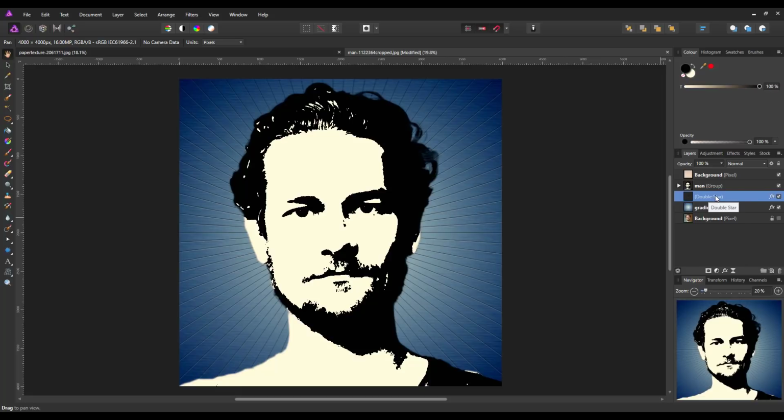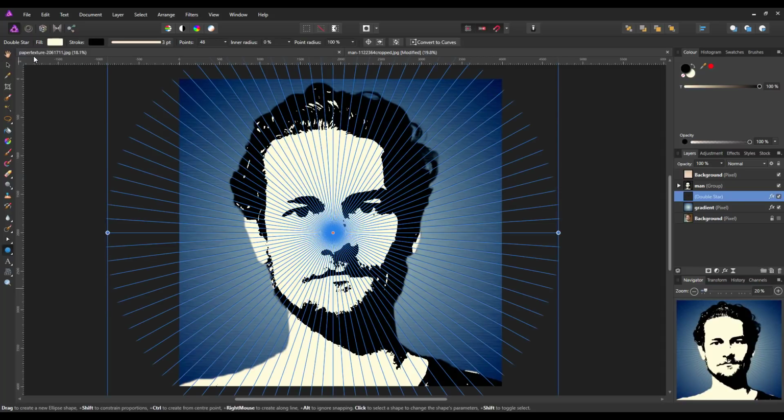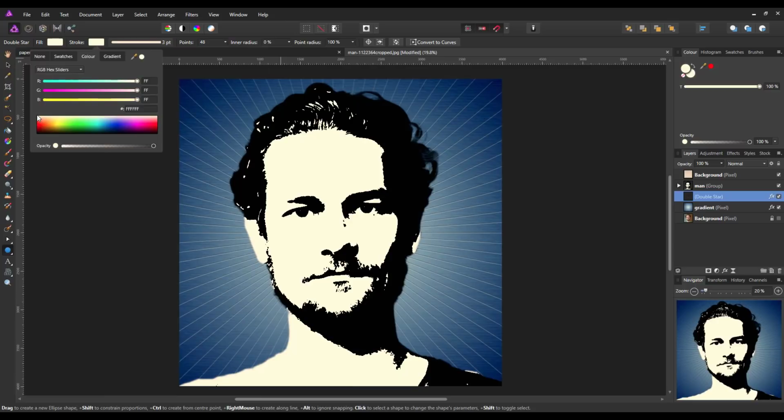So with the star layer highlighted, I'm going to change the tool to the ellipse tool. That's there. And I'm going to set the fill color, stroke color, to white.